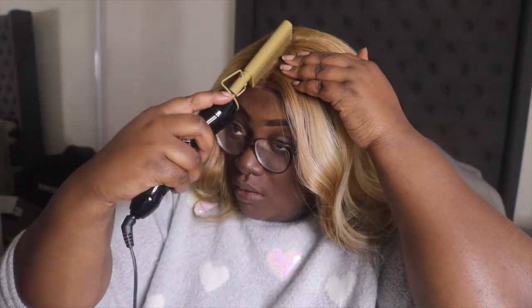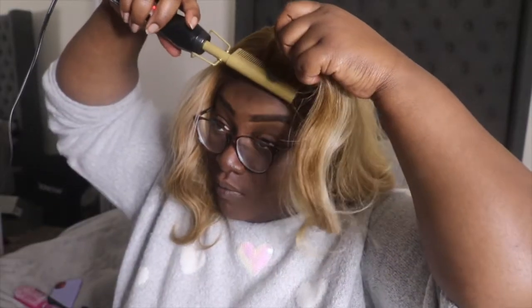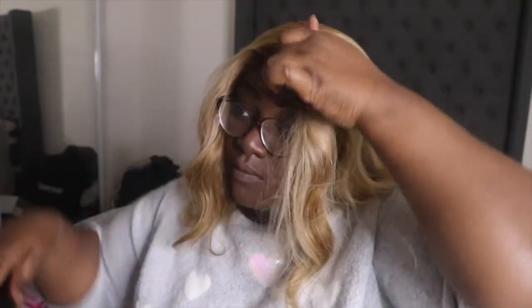Okay, alright you guys, so I'm just gonna take my hot comb, I put it on the lowest setting, and I'm gonna kind of just flatten it down a little bit. I'm just gonna take this. Like I said, y'all, this wig definitely tangles.